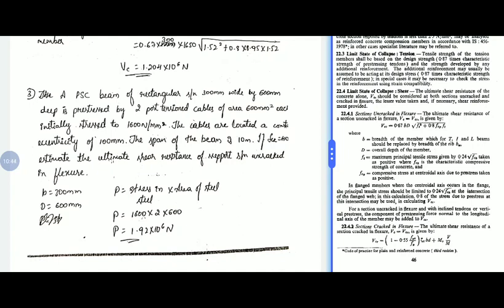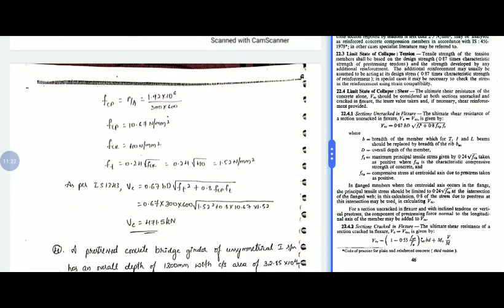So this is also similar to the previous problem, but here it is a rectangular section. The cross section is 300 by 600. Initial stress and area of steel are given. We are using two post-tension cables of area 600 mm square each. So 1600 Newton per mm square is the stress and two numbers of 600 mm square. So the pre-stressing force will be 1.92 into 10 power 6 Newton. fcp is P by A. So by substituting we will get fcp as 10.67 Newton per mm square.